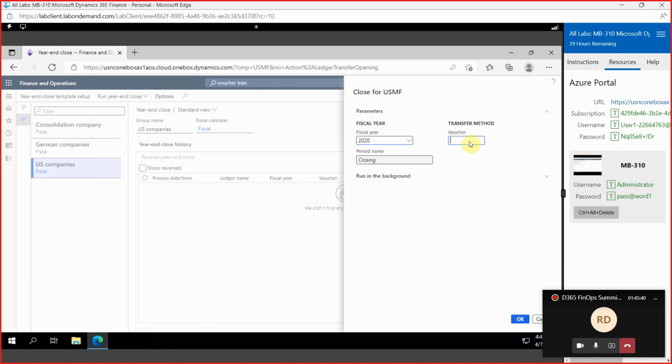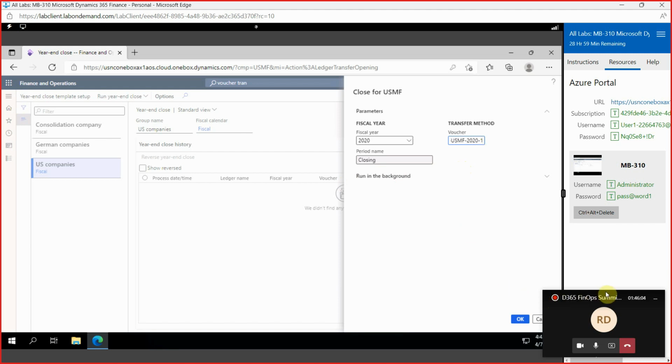Here, for the voucher, I will put end of year close, EYC USMF 2020, and I will put 1, because if I would like to run several, it's good to number them myself.